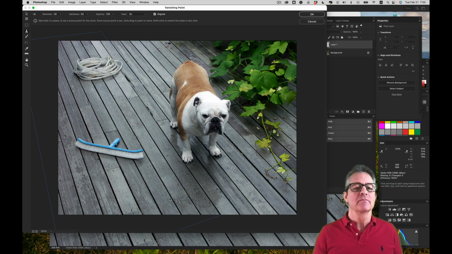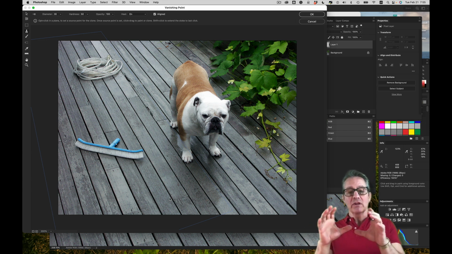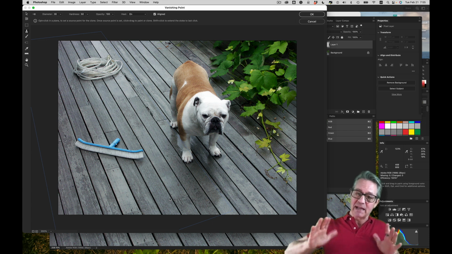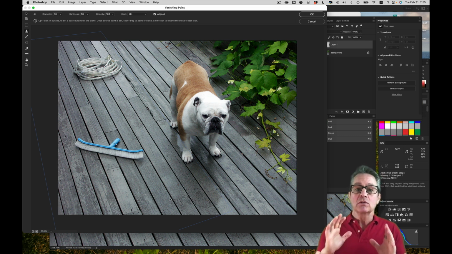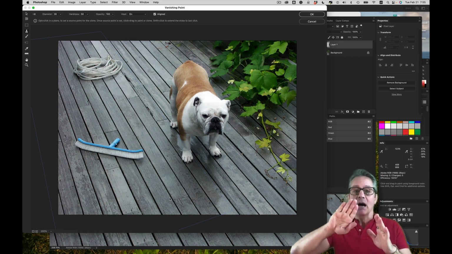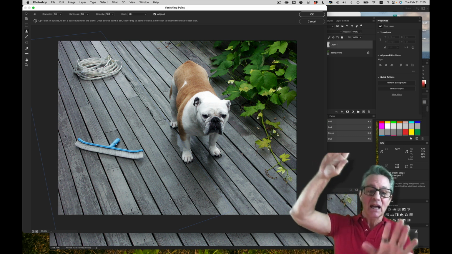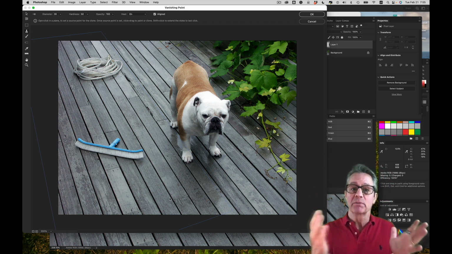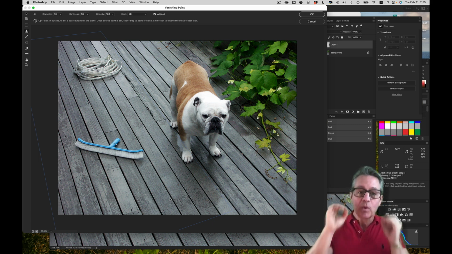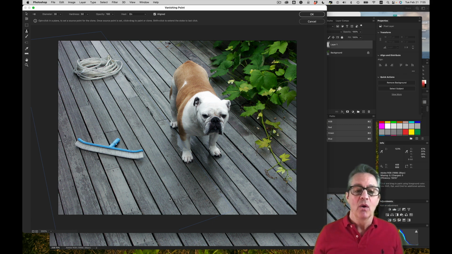Now think about it. Without this tool, could I use these foreground slats to clone over those background slats? Well, no, because cloning basically copies and uses exactly that art back there, or they would be way too large considering the perspective, wouldn't they? And so cloning, wow, with this vanishing point tool works magic.